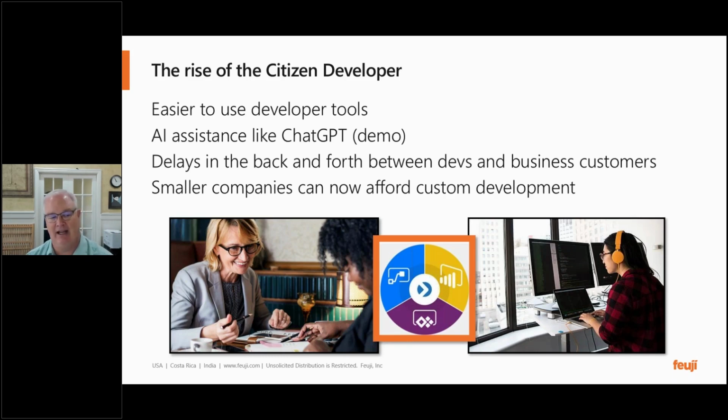What the net effect of this is, now smaller companies can afford to do their own custom development. If I'm a mid-tier company, I don't know if I have enough money to hire a staff of 12 developers to work around the clock. It's just not feasible for me. But if I can use citizen developers and have my citizen developers organize and build the look and the feel and how they want all this stuff to go, and then I only have to hire 1 developer to come in and kind of plug the last parts in, suddenly I can also be doing custom apps and custom programs and custom analytics, the same as the big companies.